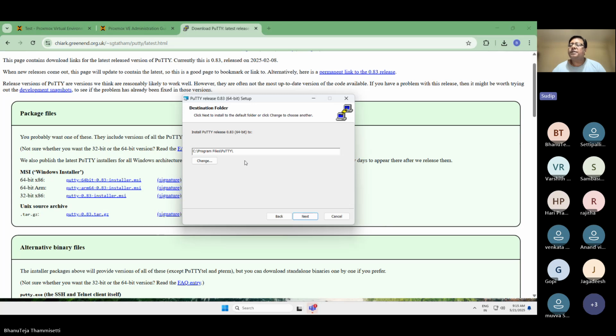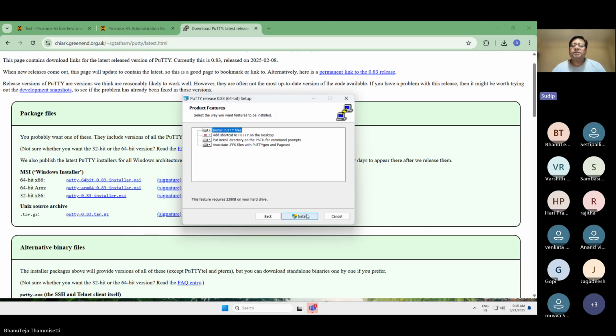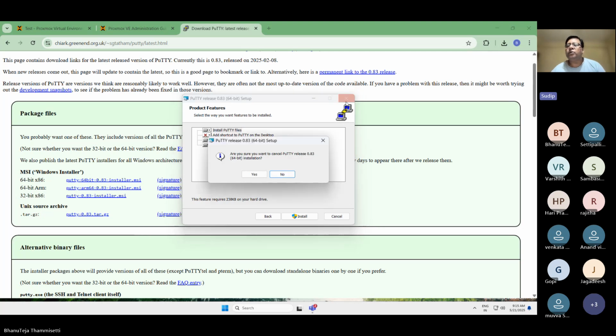You choose the path where you're going to install PuTTY. Click on next, then choose where you want to keep the shortcut. Once you click on install, it will get installed. Since it's already installed on this machine, we'll skip this last part and open the PuTTY console.